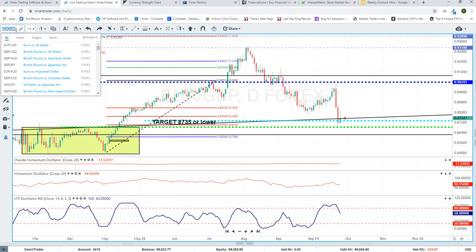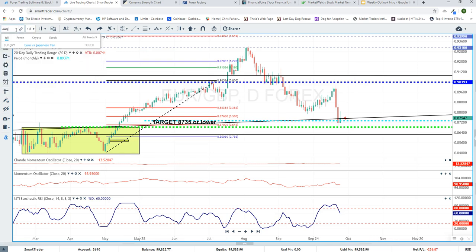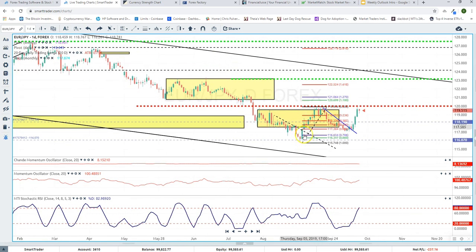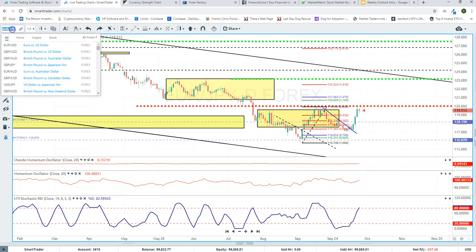That's Euro pound. Euro New Zealand. Nope, Euro yen. Fake out. Euro yen, looking good. Low to high, higher low to higher high. We're trying to get up to score a point and at least hit 120. I'm looking for a round number at 120.70. I'd like to ideally get up to this high around 123, but we'll just hang on to it. It looks pretty good. Postured for this swing to go higher, 121 to 122. Probably start protecting, but trying to hit some profits and resistance around 123 and change.